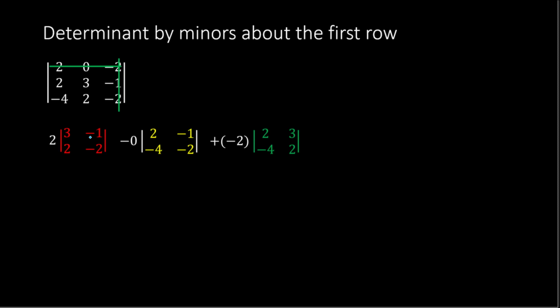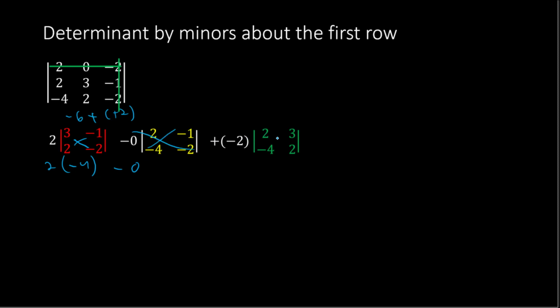So that's the explanation of the signs. Now from here we can just try to figure this out, and we have to do the determinant of each of these. So looking at the red right here, the first determinant, we would multiply across to get -6, then minus 2 times -1, which is -2. -6 minus -2 makes a +2. So -6 plus 2 would be a -4. So what we have is 2 times -4 right there. And then the second one doesn't matter because of the 0, so that just is gone.